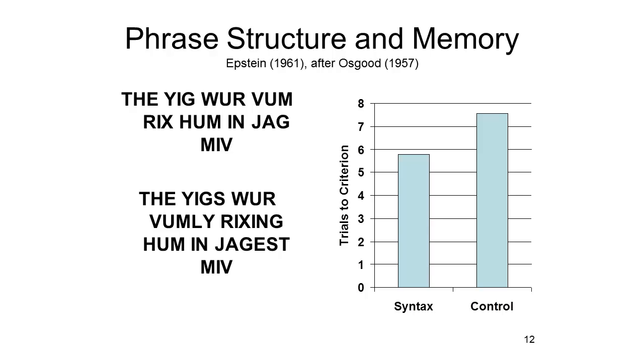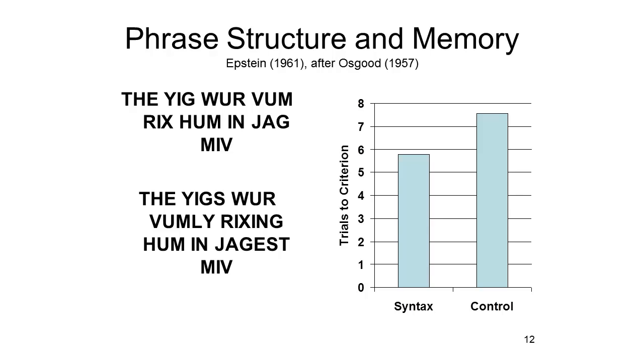The psychological reality of phrase structure grammar is also supported by experiments of various kinds. For example, William Epstein conducted an experiment in which he asked subjects to memorize strings of pseudo-words, like nonsense syllables. In the control condition, the subjects were simply presented with these letter strings and asked to commit them to memory. In the second condition, the strings were altered by adding prefixes and suffixes and things like that, so that they mapped more clearly onto phrase structure grammar.